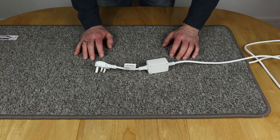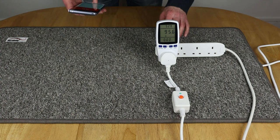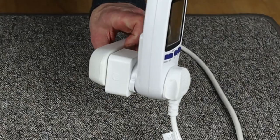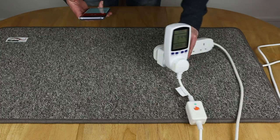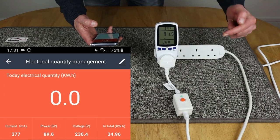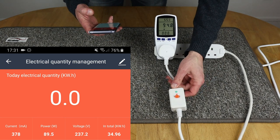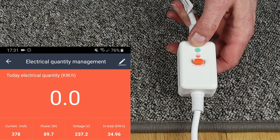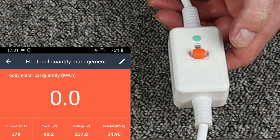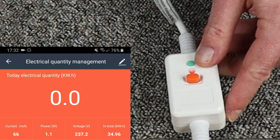So let's get this plugged in now and see how it operates. We're switched on, and as you can see, we've got figures coming in from the energy monitoring plug. I've also got my smart plug with energy monitoring, which I'm recording off my mobile phone. I'm going to show you the RCD operation first — it should trip out if you have any problems. You can test it by pushing the green test button, and you hear that click, which effectively switches it off. Then push reset, and if it stays on, you're good.